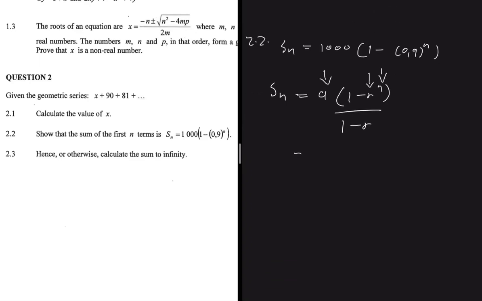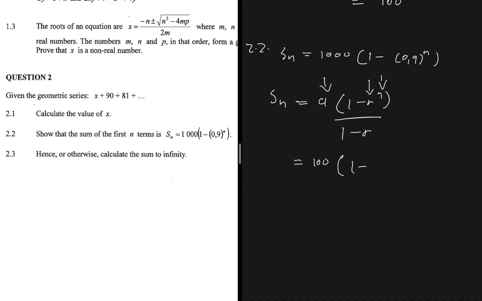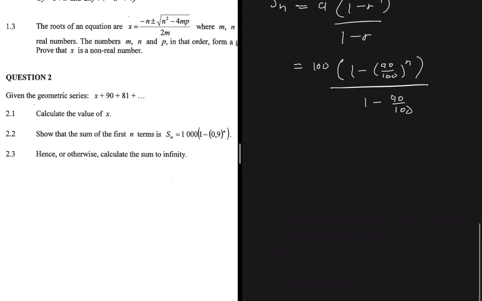So we're going to have S_n equals A is 100, because 100 is our first term, which was X before we determined it. And then 1, that is 1. And then to find R, we divide T_n by T_(n-1). So if we take T_n as 90, then we're going to divide it by the term before it, which is 100, and then everything to the power N. And then we divide this by 1 minus 90 divided by 100. Then this will equal 100 multiplied by 1 minus 90 divided by 100, that is 0.9 to the power N, everything divided by 1 divided by 10.